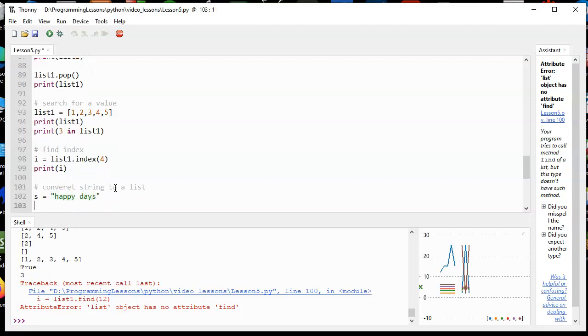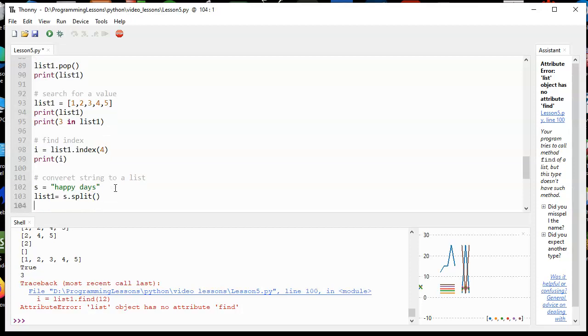In the transcript, it's much longer, but we're trying to save megabytes. And we say list1, poor list1 gets used 100 times, equals s.split. And then if we print the list out, we will have separate words.